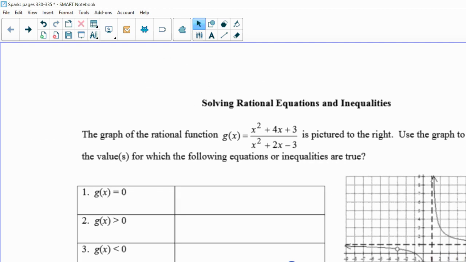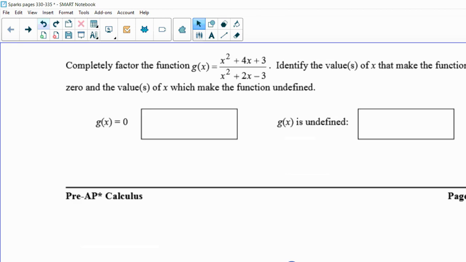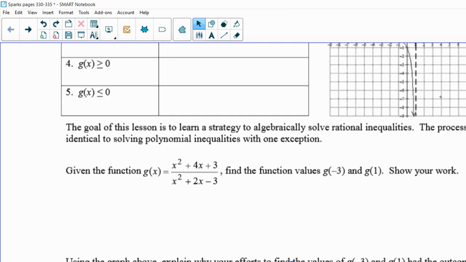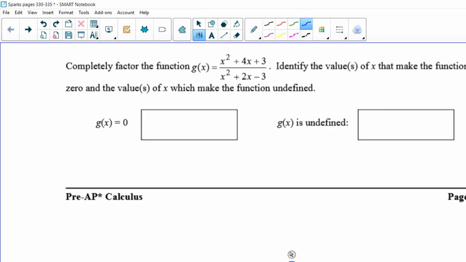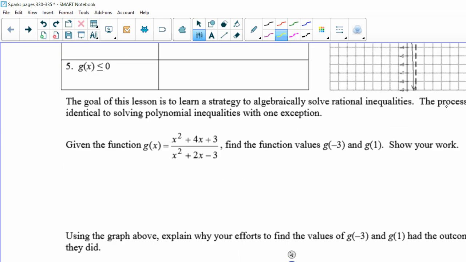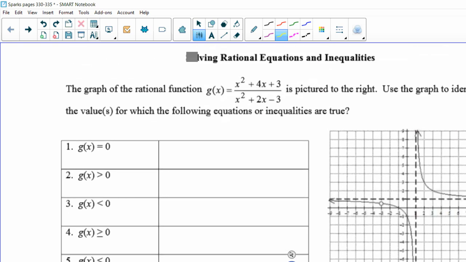This graph, I don't know why I look at my finger. It's not like my finger's going to change anything. So let's try this again. This function, where'd it go? Did it move again? Yeah. Okay, I circled the wrong one. It goes with this graph right here.